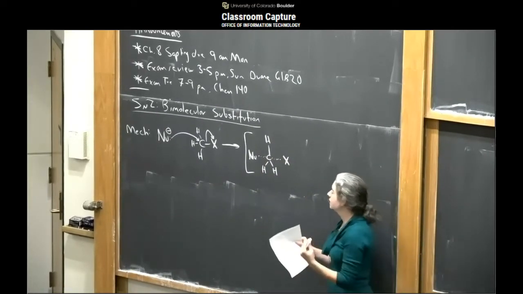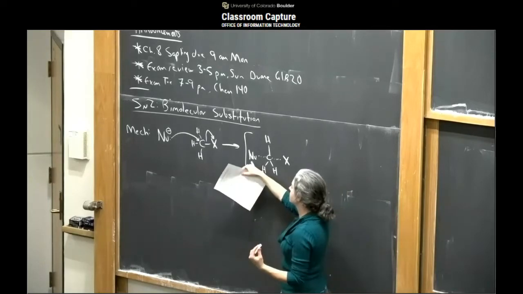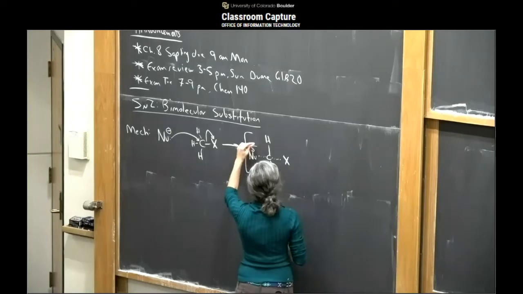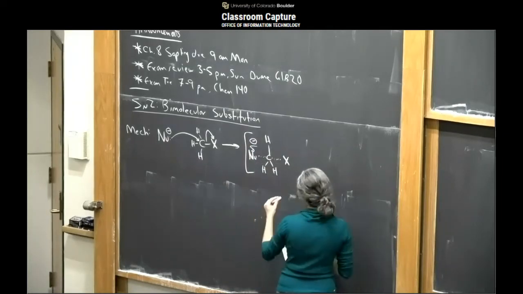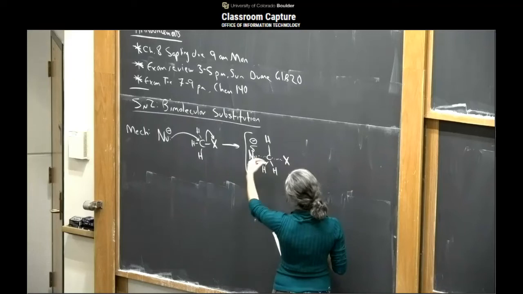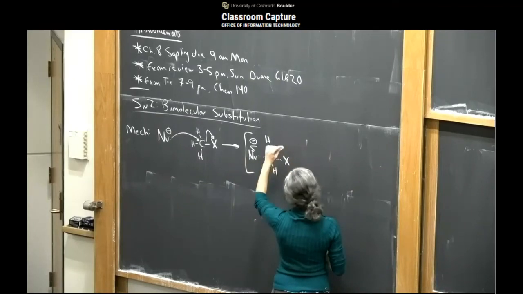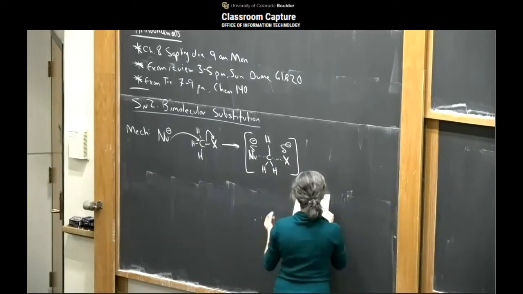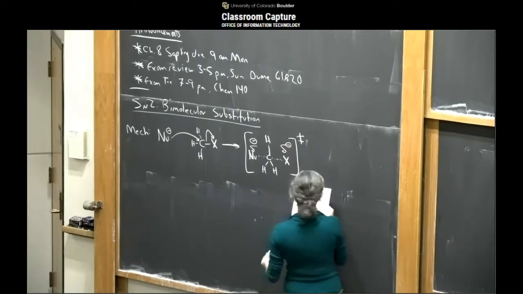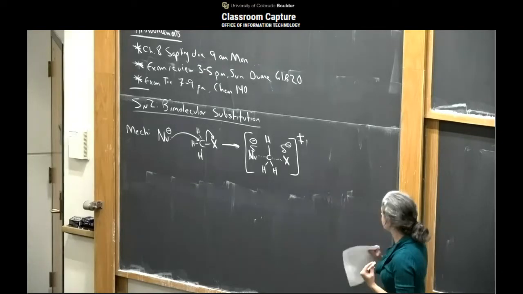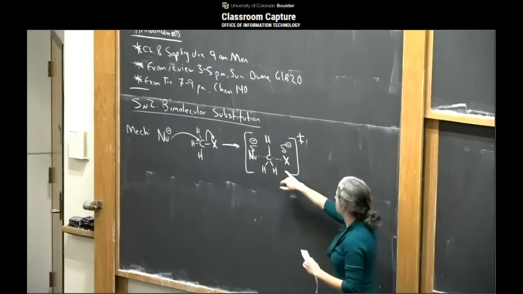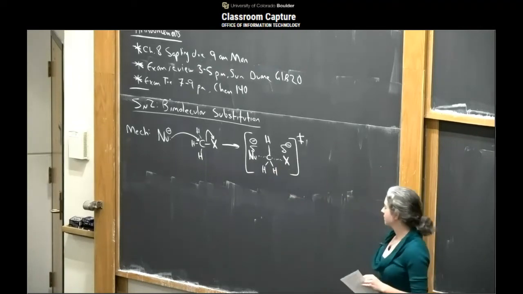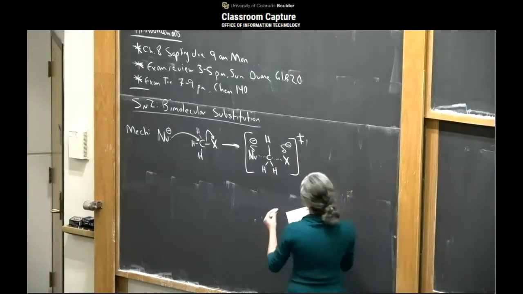All right, so charge-wise, nucleophile is somewhere between 0 and negative 1 charge, so we're going to do delta negative there. And the X is somewhere between neutral and the negative charge it's about to get. So we're going to do delta negative there too. Just realizing the charges that I drew in the transition state didn't print. Whoops. So I'll try to fix that in the notes for next year. But you've got delta negatives on both of those. Okay, so that's our transition state.